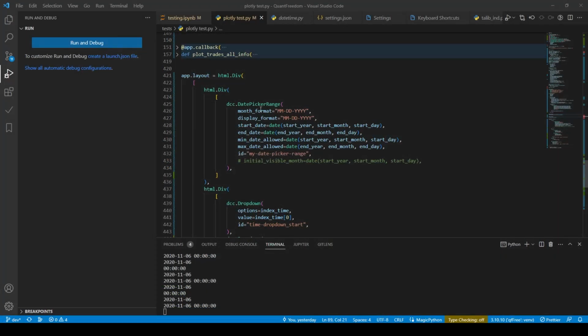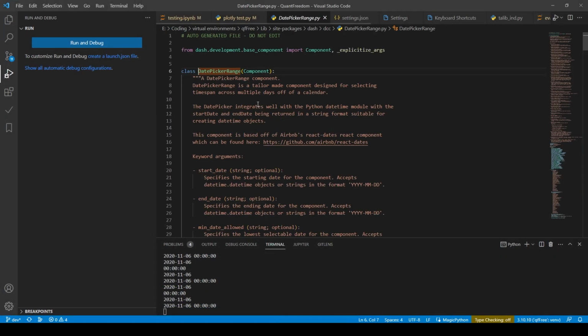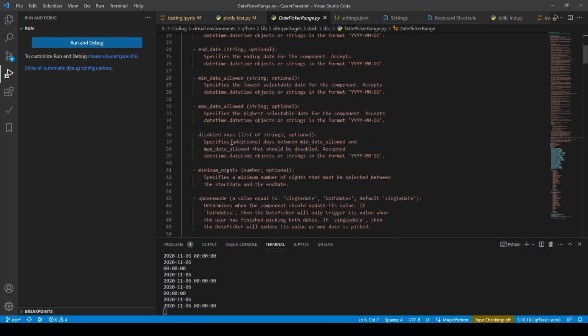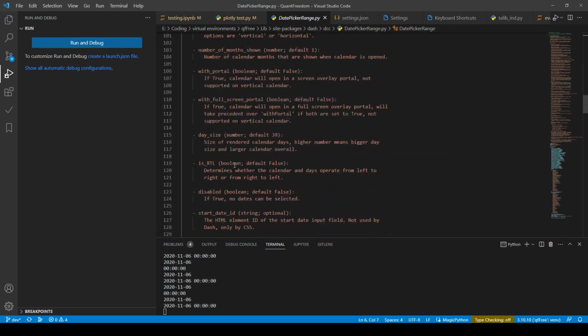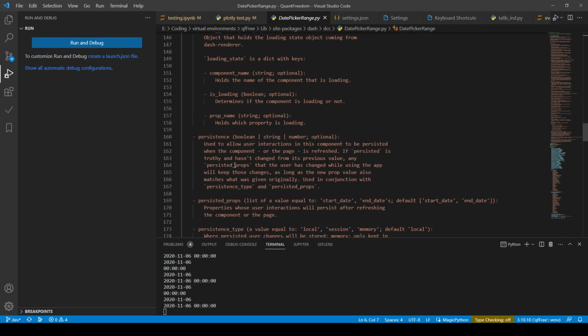Because here it goes over the arguments. Keyword arguments, start date, end date. That's optional. But where does it talk about what it actually returns?